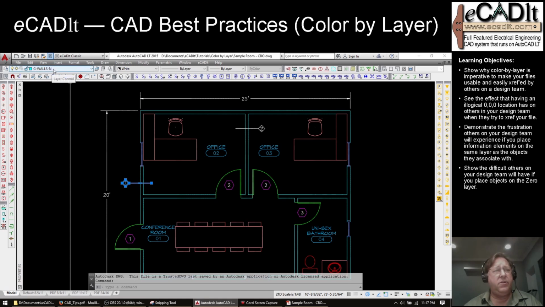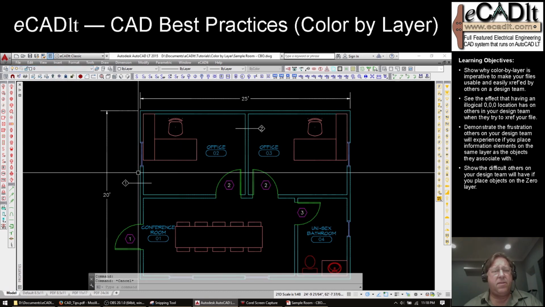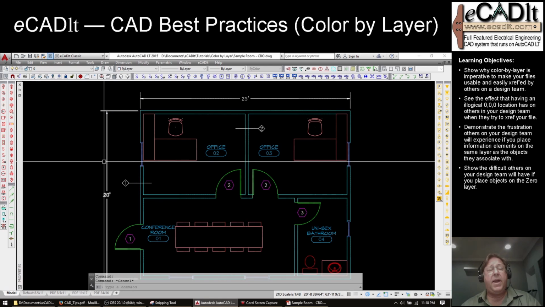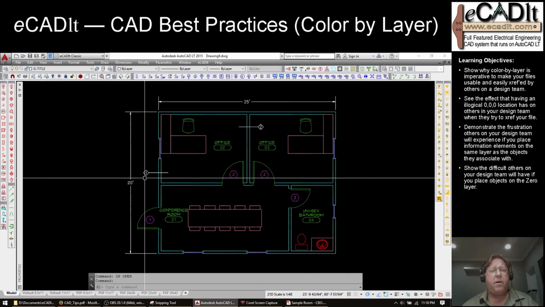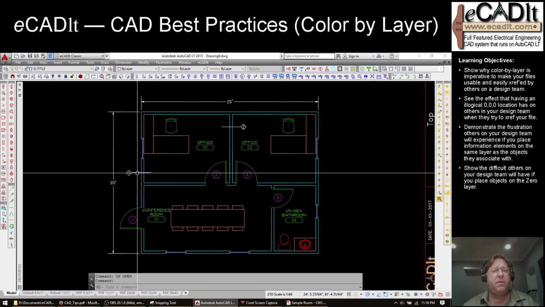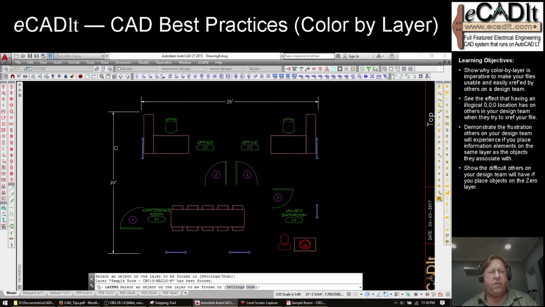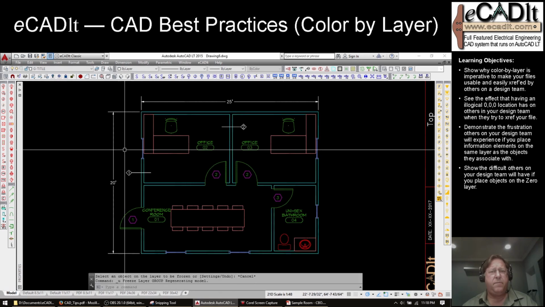Right there, it's on the G Walls New layer. That's the same layer as the wall itself. So I can't change that. I can't freeze that tag without freezing the walls too. Let's go back to our XREF drawing here. So I'm not able to freeze that because, again, if I do, there go all the walls as well.